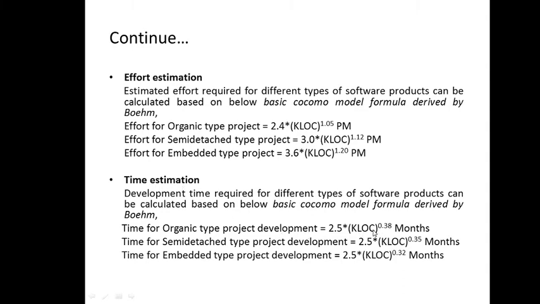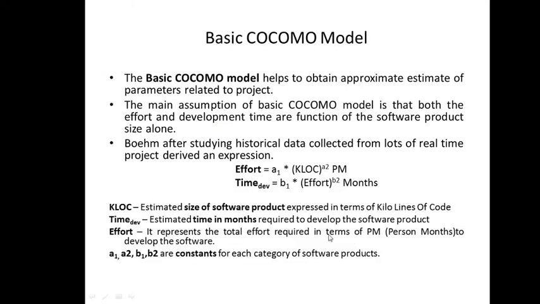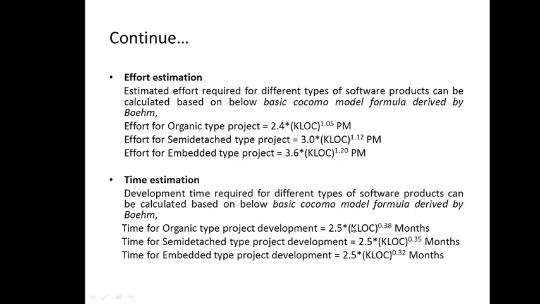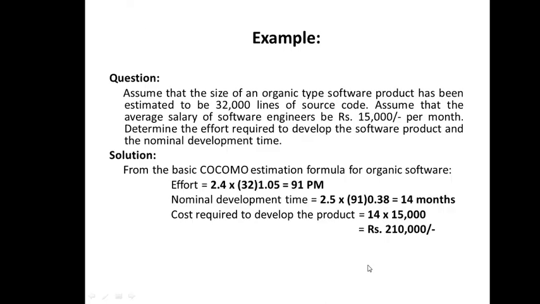So there is something wrong. Just make a change here. Here we won't be having kilo lines of code. I'll make this correction in the slide. You just consider it here. This is effort. Remember, development time is B1 times effort raised to B2. So it won't be kilo lines of code, just a mistake. I'll correct it later on. This is an effort, right? It's given wrong in the book.